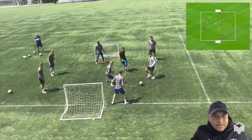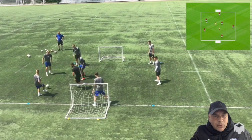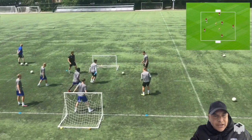Four, five, six passes right there so they can score. Three, four, five, six passes, they could score there. Notice all one touch. Players are self-organizing in this. I did not give them specific positions to fill, but I could have done that.